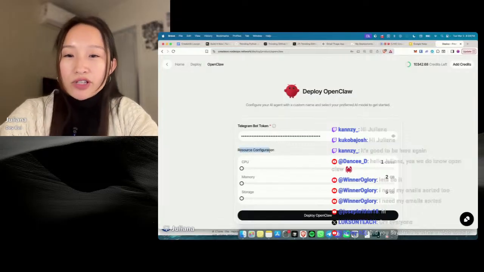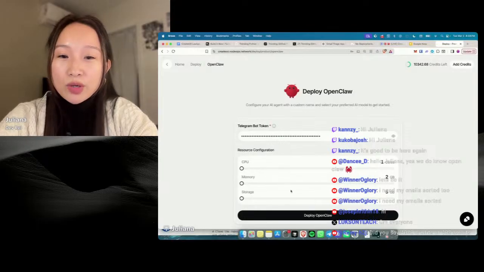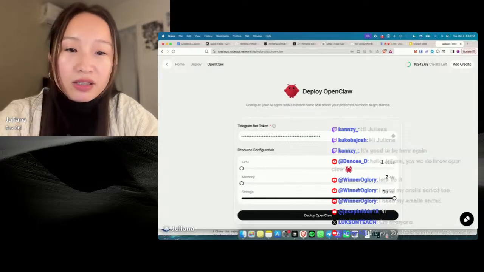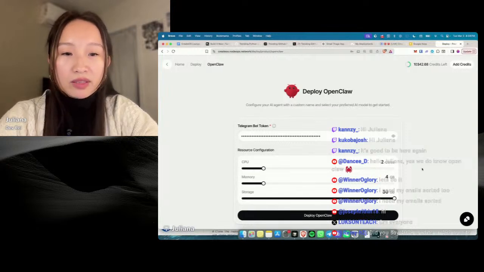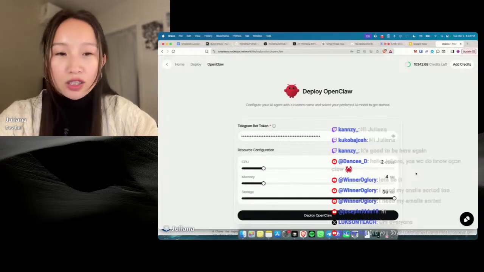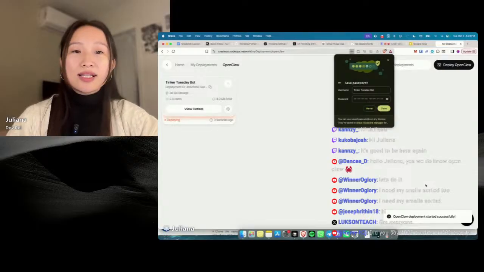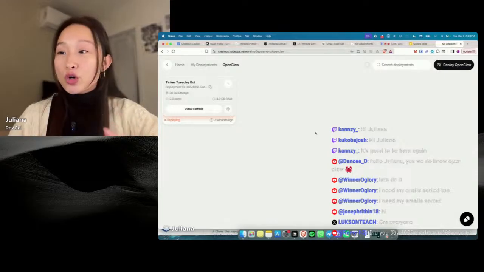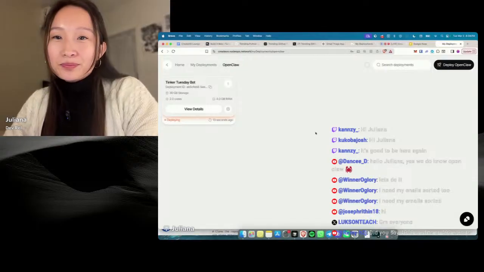Okay, so coming to resource configuration, you can't change these values later. So you need to set it for whatever you want. For storage, I set it to 30 gigabytes. For memory, I do 4. CPU, I do 2. I think this is the bare minimum that you need to have a pretty decent OpenClaw. And then I click deploy. Done. Now we're going to sit back and wait. This takes about 5 minutes. By the time it's open, you're going to have your own instance of OpenClaw. And I'll show you in the next 2 minutes how to chat with it through Telegram. Any questions?